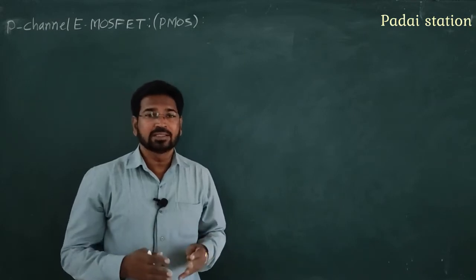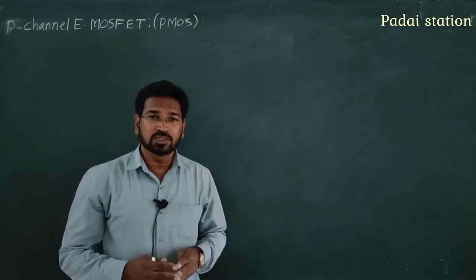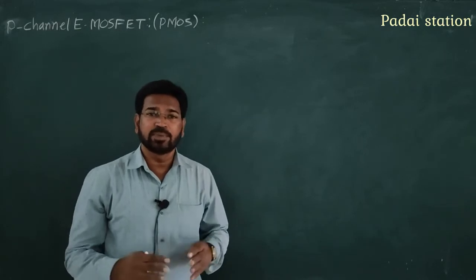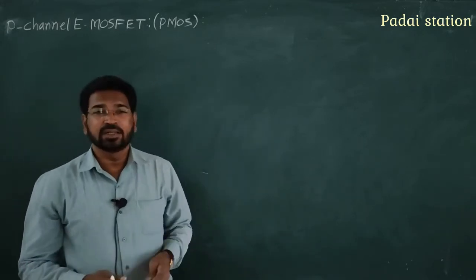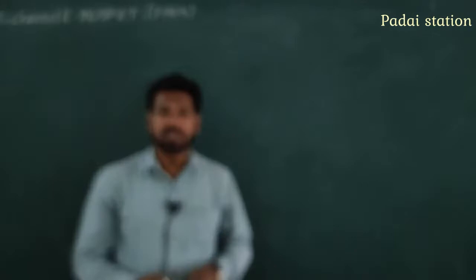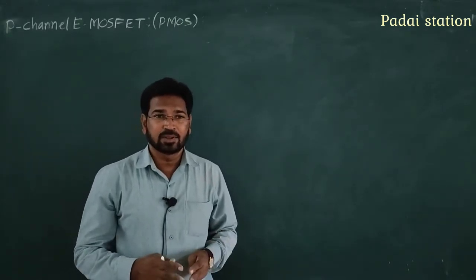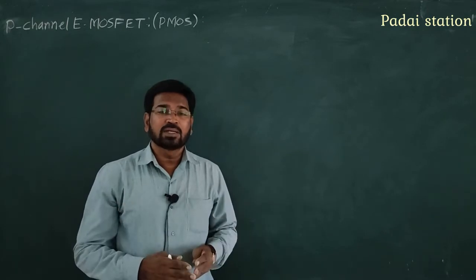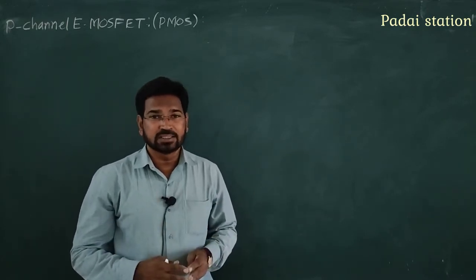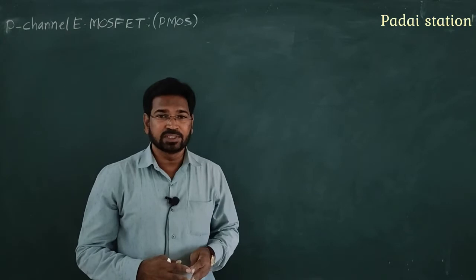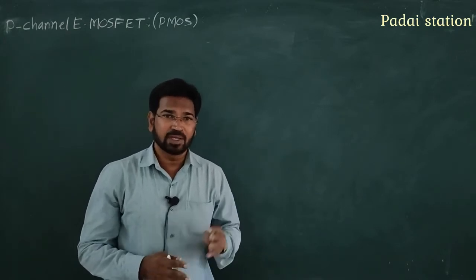And what are the conditions for NMOS to be in saturation, to be in cutoff and to be in non-saturation region? And what are the applications of NMOS transistor, or what should be the working region of transistor when it is used as a switch, when it is used as an amplifier? We have discussed in short.